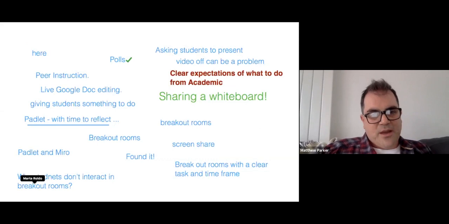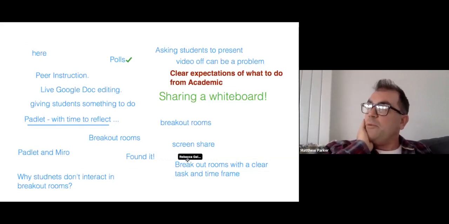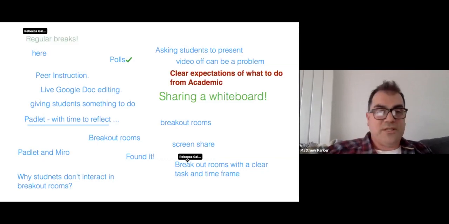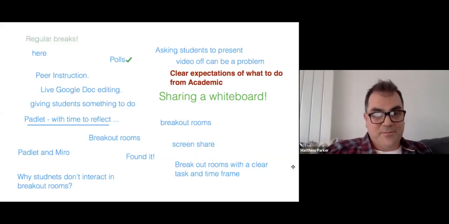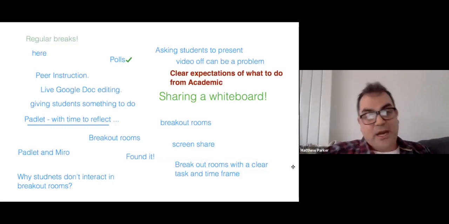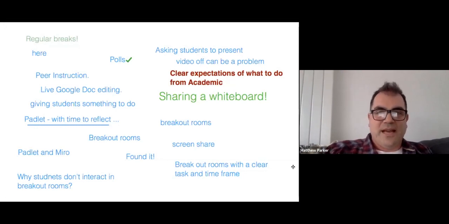And again, somebody's put here, why don't students interact in breakout rooms? I've worked for the Open University for about 20 years, and we've been using online tutorials for about 10 of those years. In all of those 10 years, I have never known students to interact in breakout rooms, because it's a bit of, we're just going to sit here and wait for someone else to say something. Sometimes you get lucky and you get a really chatty student who just wants to talk, and then other people start working. But often you have to go into all of those breakout rooms and say, come on then, get started.